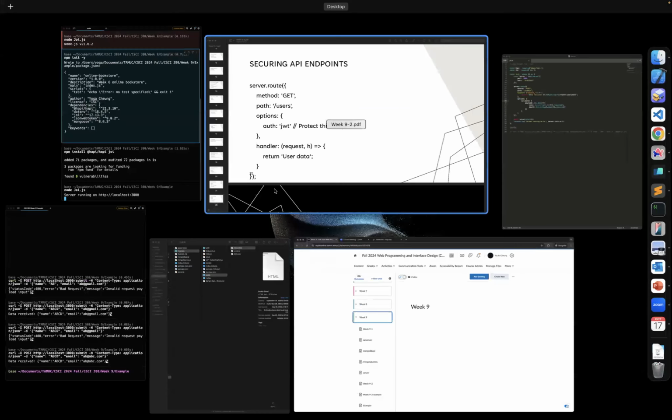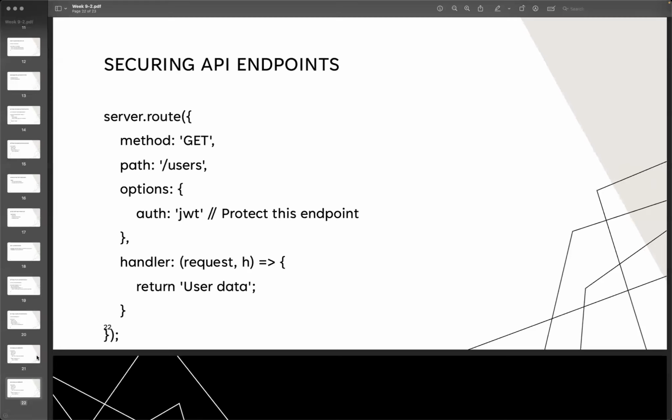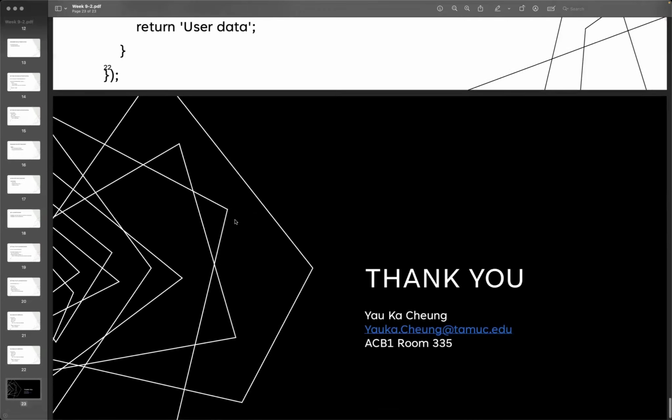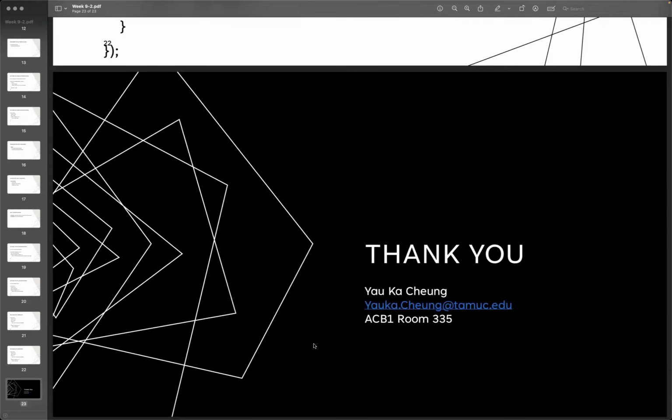So far, even though we only have really short code, when you need to integrate or apply all these things into your Hapi JS server, I believe you do have lots of questions and problems. So you can do it right now, or you can ask me any question if you have any issue with it. You may be allowed to share your screen. I can help you. Please let me know if you have any question. If not, then I give you some time to work on your source code.